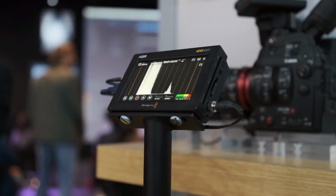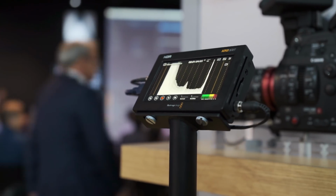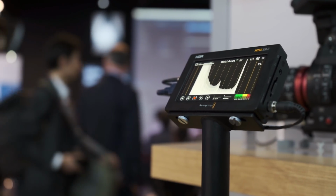Okay, but in order to come to post-production with Blackmagic RAW, obviously you need to record it on camera, and until now the possibility was only on your own cameras. And here we come to the nice part. You have a range of new monitors which can do what? So yeah, we're pleased to announce the new Video Assist 12G HDR off-board recorders.